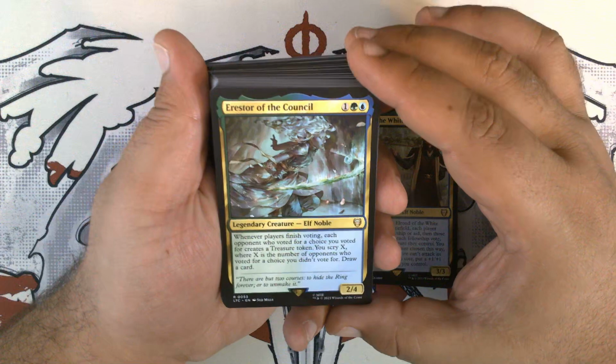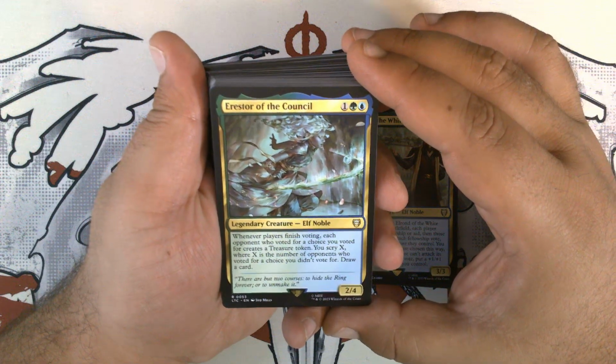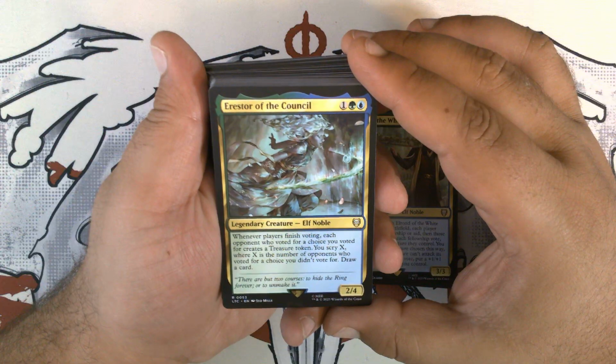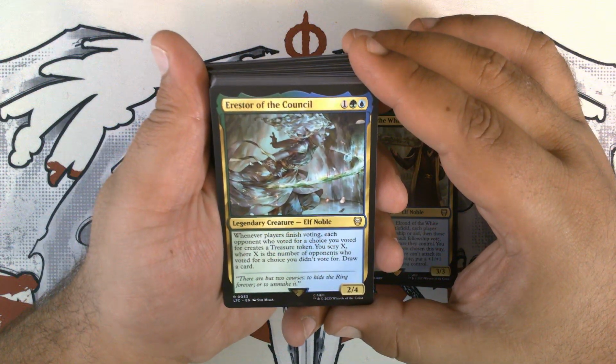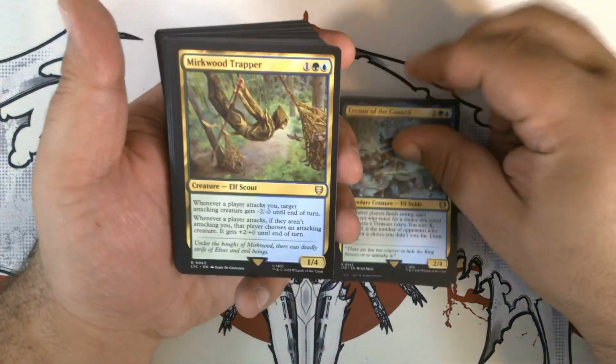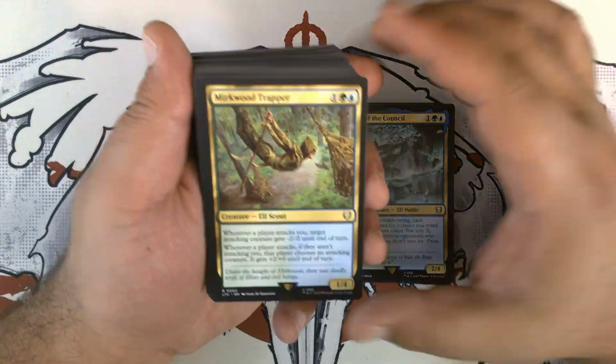Aristor of the Council. 1 green and a blue for a 2/4 legendary elf noble. When players finish voting, each opponent who voted for a choice you voted for creates a treasure token. You scry X, where X is the number of opponents who voted for a choice you didn't vote for. Draw a card. That goes very well with all of these council cards. Oh, Elven Council. That makes perfect sense now.